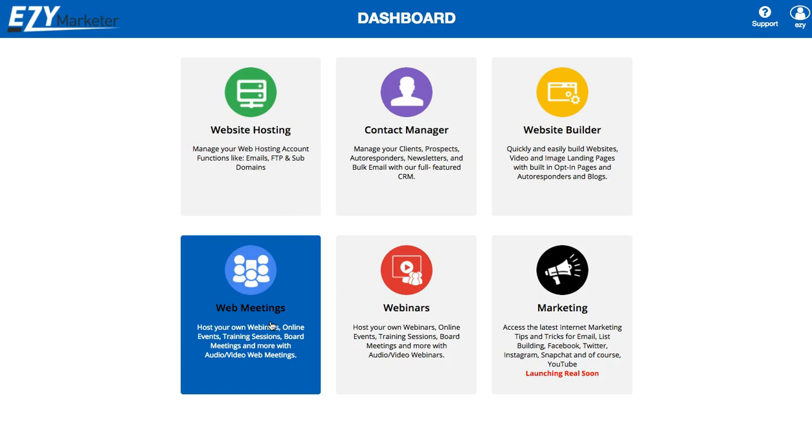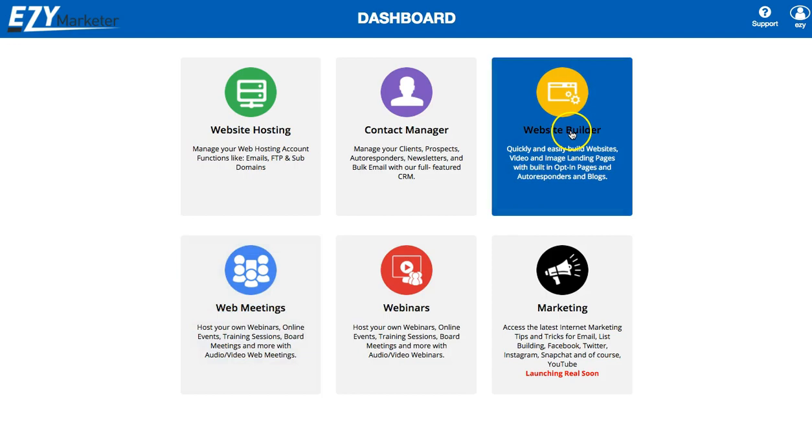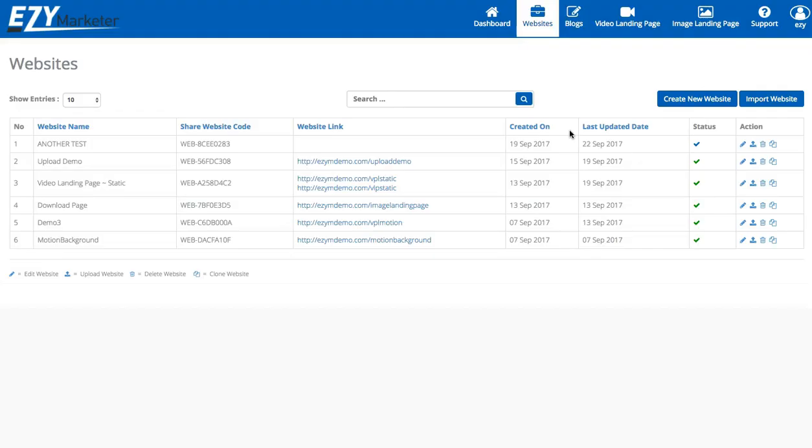So what I'm going to show you first is the enhancements on the Easy Web Builder. So we go up here to Website Builder and we can see the different websites that we've already created here. I have a test website created, so I'm just going to edit things on there today. So I go to the far right hand side to edit the website and I'm starting with a blank page.